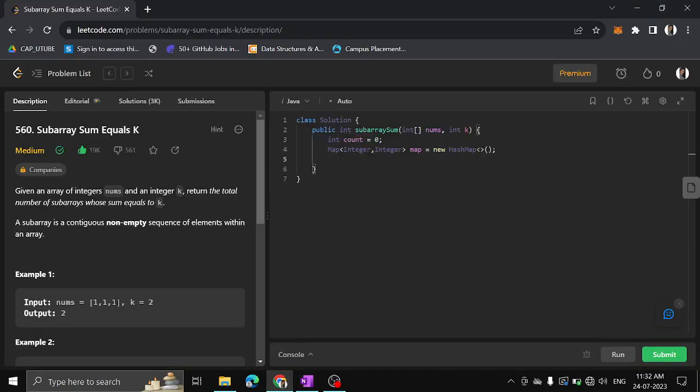We'll have a variable called int sum equal to 0. So for int num in the array nums. First, sum plus equals num you have to do, and check if sum is equal to k, then count will be incremented.